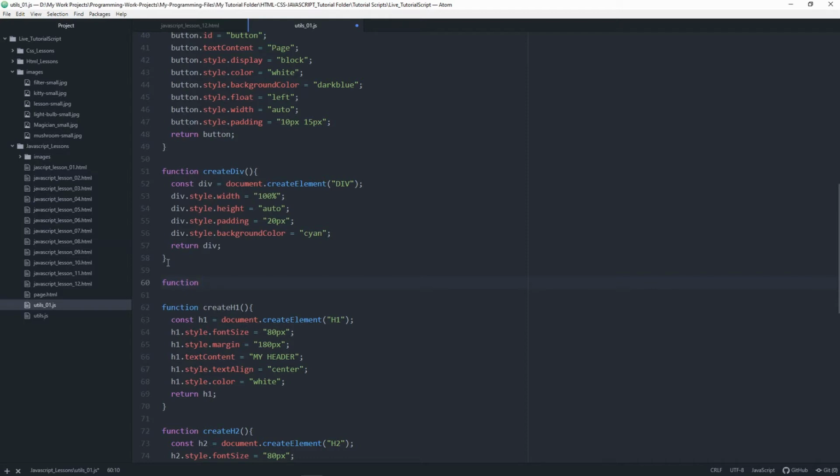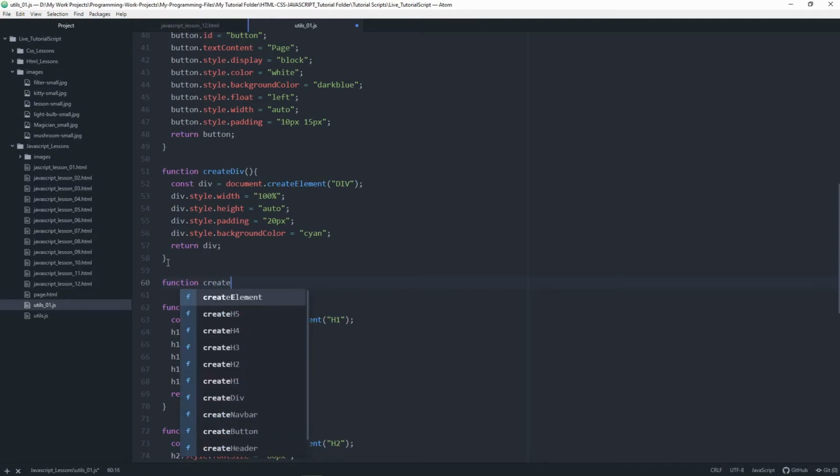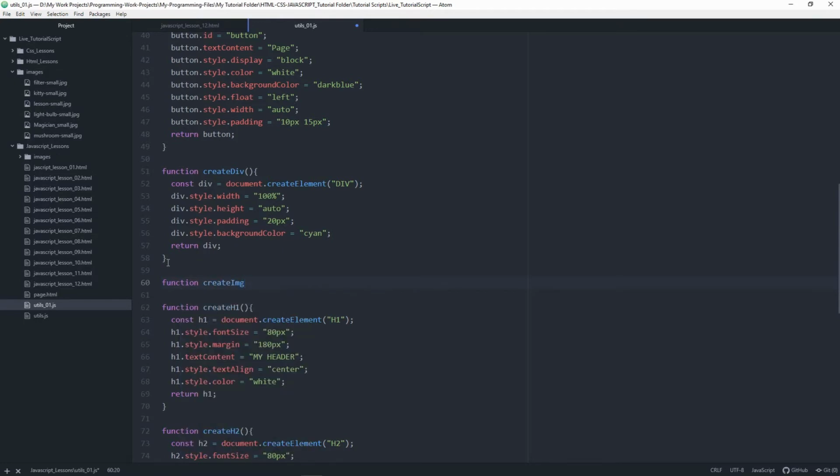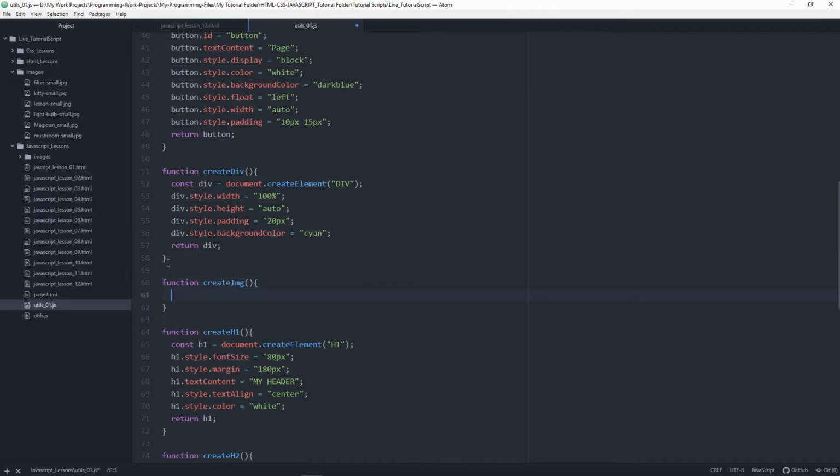So this is what I'm gonna do. Say, function to create image, and basically this is supposed to create an image tag. Simple.